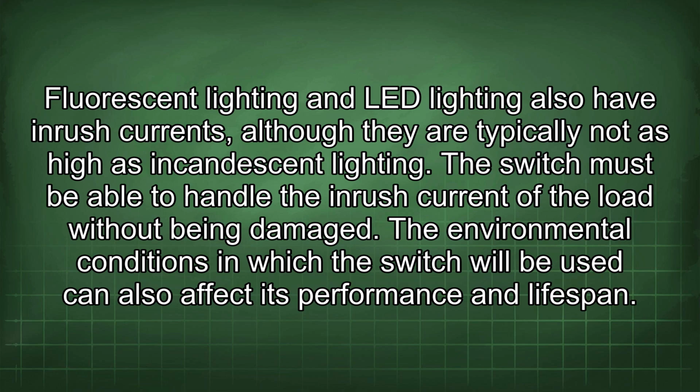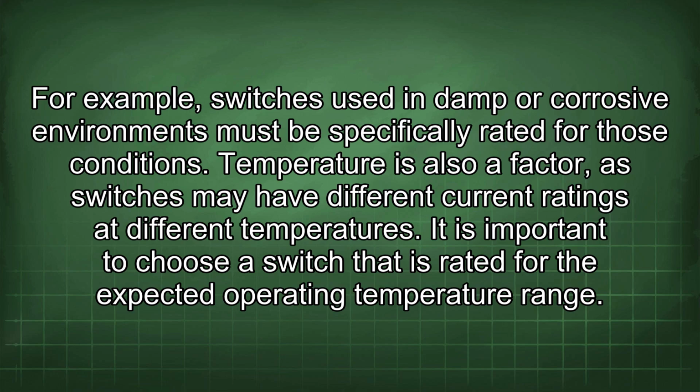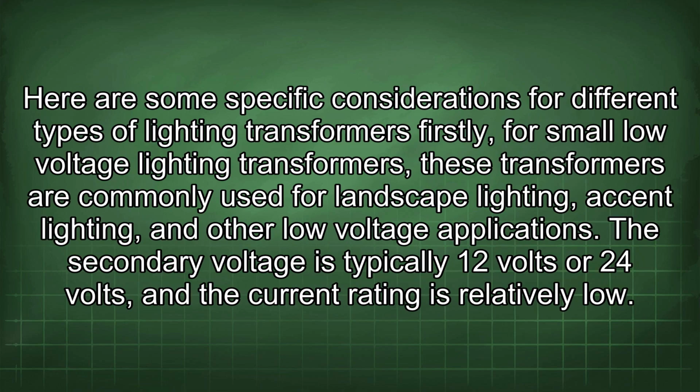The environmental conditions in which the switch will be used can also affect its performance and lifespan. For example, switches used in damp or corrosive environments must be specifically rated for those conditions. Temperature is also a factor, as switches may have different current ratings at different temperatures. It is important to choose a switch that is rated for the expected operating temperature range. Here are some specific considerations for different types of lighting transformers.